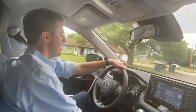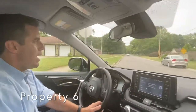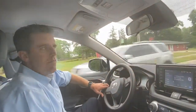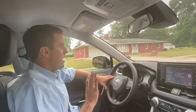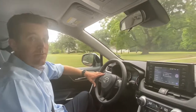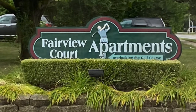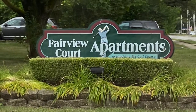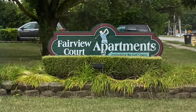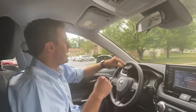All right, guys, we just finished up tour number 6, back in the car, going back for a drive-by. Just wanted to talk quickly about this particular deal. It sits off the main street where you would have a lot of high traffic, and it's kind of backed in this corner where it doesn't have a lot of visibility. On the main street, there is a sign, but the signage on this particular deal is really lacking. That could be an opportunity for us to promote the property. It's a small sign. It's easily missed just driving on the main street, and there's no phone number.